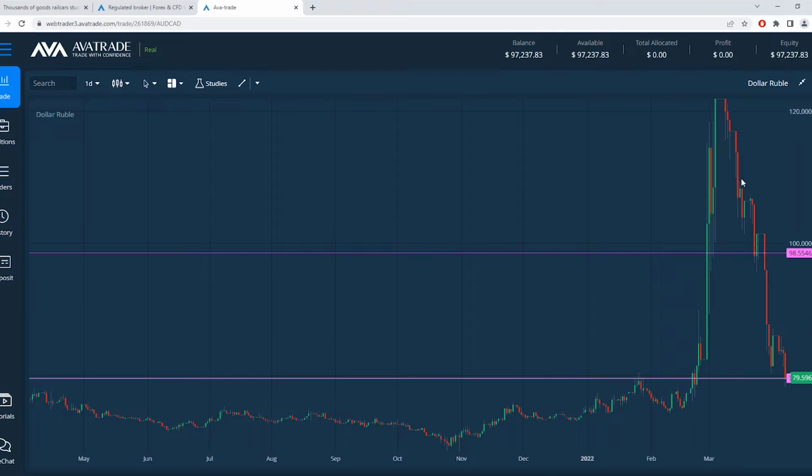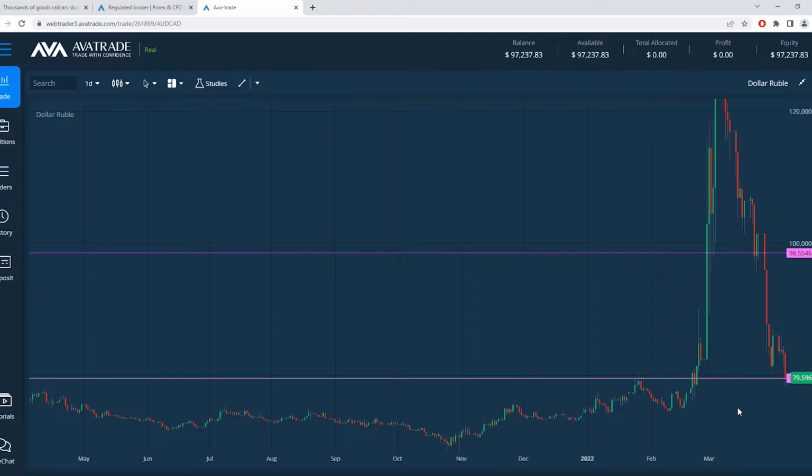But look at the opportunity. Look at the ruble gain back its strength here in the second half of the time frame since the war started, and now back to where it was before the war started, pretty much 99% or so. So if you believe that this war could continue, and I think the latest estimates out of the US from the Pentagon are they're talking not months but years that this thing could drag on, and the sanctions could drag on for years. If the sanctions and the war were the reason the ruble weakened, and now the ruble's come all the way back to where it was, then fundamentally there could be a reason why you think the ruble could weaken back again.